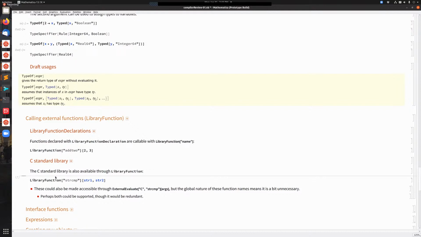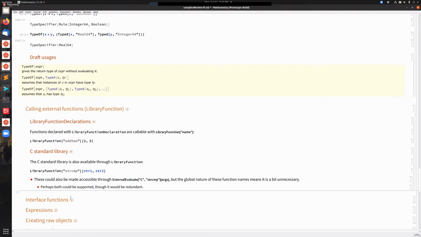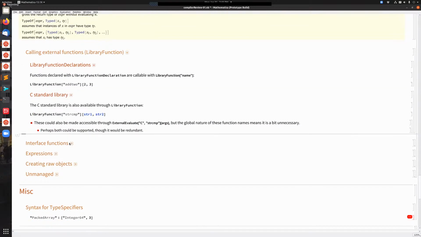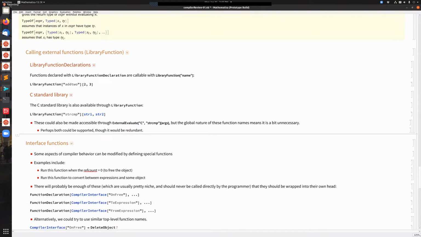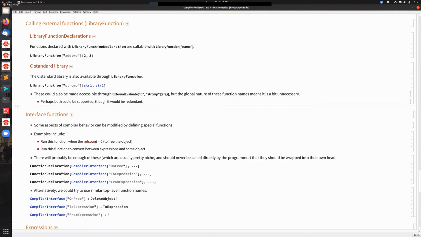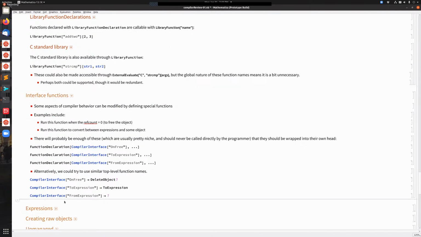All right, quick look through some of these other things. Some of these other ones we have to be really quick on, because they are the complicated ones. This one is about how there are some bits of functionality that it might be nice to let users modify. Basically, if you want to create a hook, something like, I have this geometry object, and there's a function that needs to get called when the ref count goes to 0 in order to free the geos thing, how do I do that?